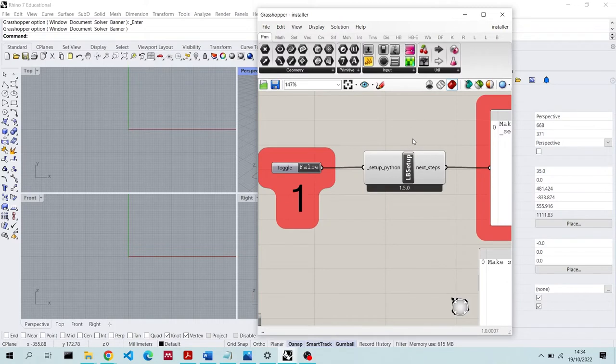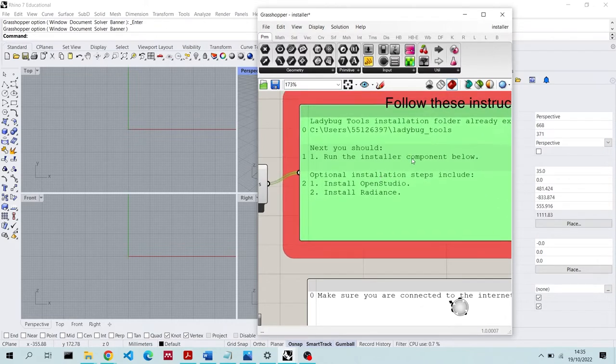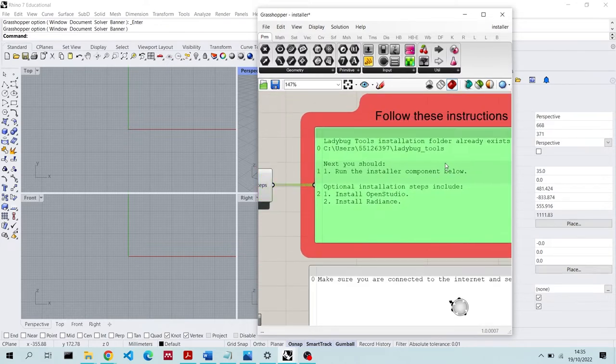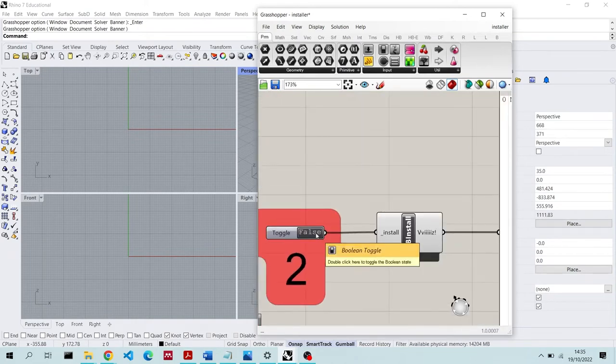So, it's very convenient the way they've set this up for you, right? So we talked last time about a node having an instruction. The instruction within this node is install Ladybug, right? So you initiate the instruction by giving it a true boolean, right? So we talked about true and false last time. You just double click, and what it'll do is it'll install third-party software, so Open Studio and Radiance, right? So you should all recognize what this is, right? A panel from last week, an instruction. And once this is done, you can go back here and install Ladybug. So the first one installs the third-party software, and this one installs Ladybug for you.